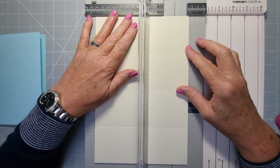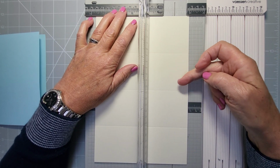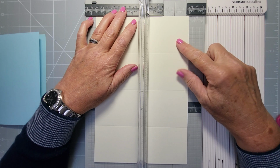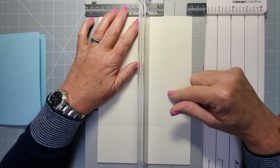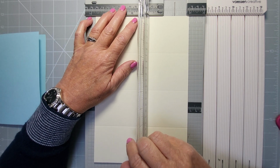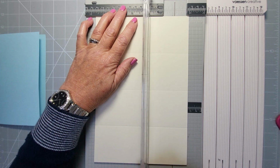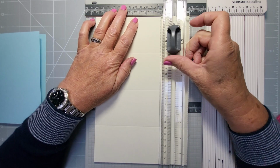Okay, so this is where you do your 1 inch. So this is to get that 1 inch little panel that sticks out at the front. Now, like I say, if you want to, you can move it over and have it a bit bigger. It won't affect anything else I give you in measurement wise. So that's entirely up to you. But I'm going to keep them at 1 inch for all of the demonstrations so that it's consistent.